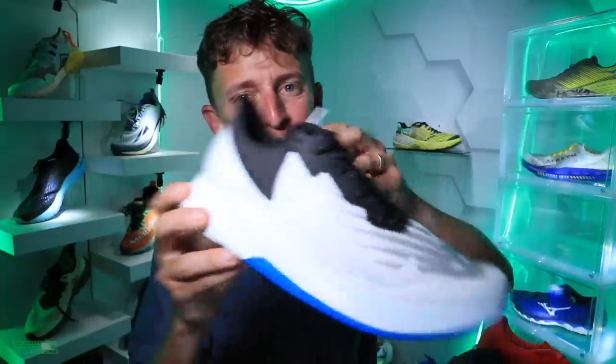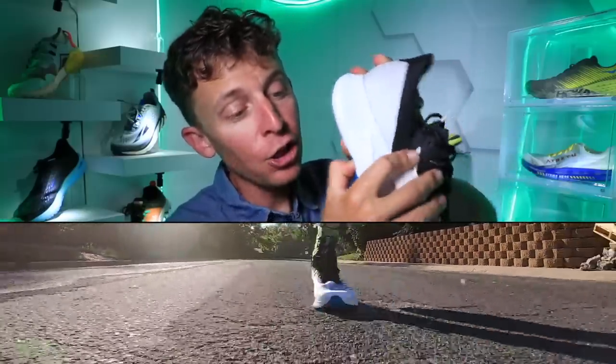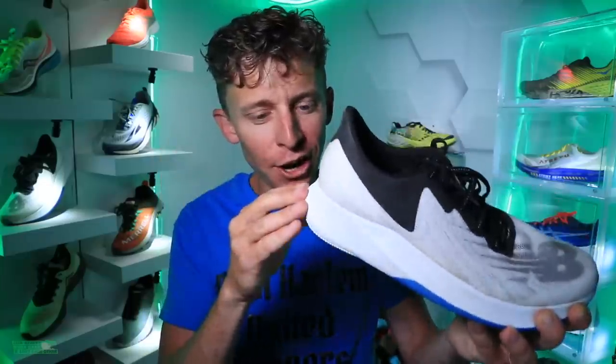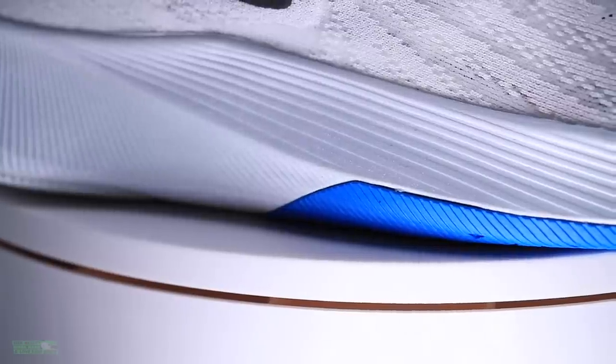A couple days ago in the running shoe matrix I said, with a major asterisk, that I had not run in this shoe yet. I noted how soft the midsole is — I said it was almost a little concerning how soft it is. But I'm telling you everyone — we nailed it. Long run, soft landing — I'm very very excited. I was straight up concerned about the midsole softness but it delivered.